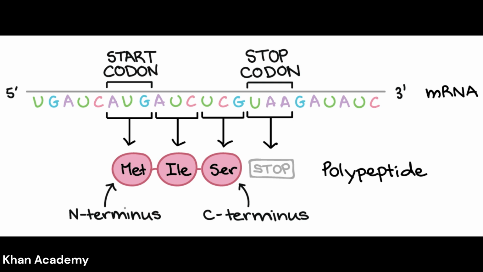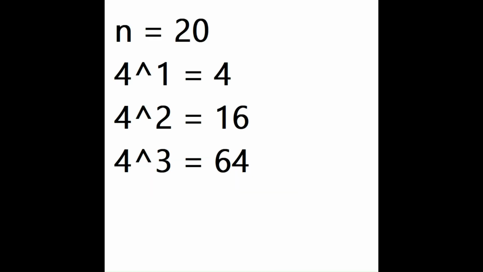DNA can act as the genetic material because it specifies the amino acid sequence of proteins, and it does this with codons, a 3-nucleotide sequence which specifies a given amino acid in a protein. Why is it 3 nucleotides? It comes down to math. With 4 nitrogenous bases and 1 nucleotide, you could specify 4 amino acids. With 2, you could specify 16, and with 3, you could specify 64, and there are 20 amino acids used in proteins.